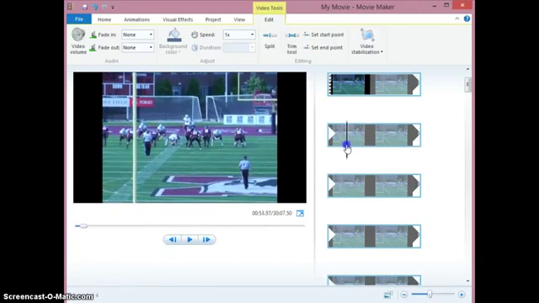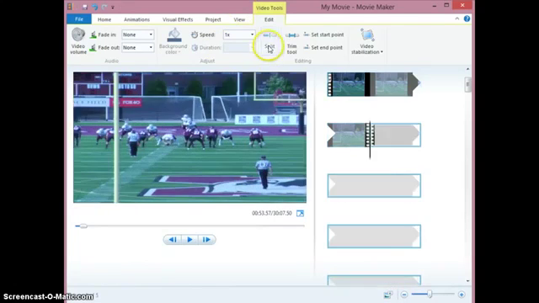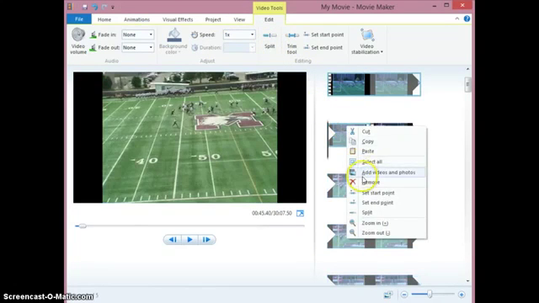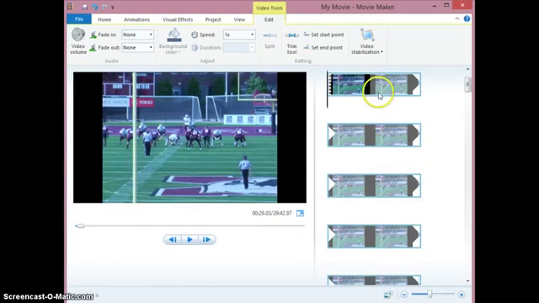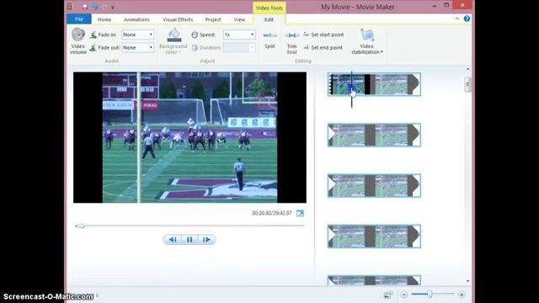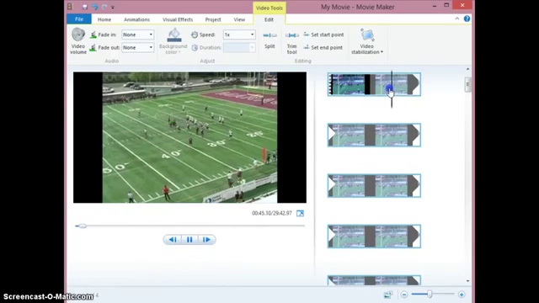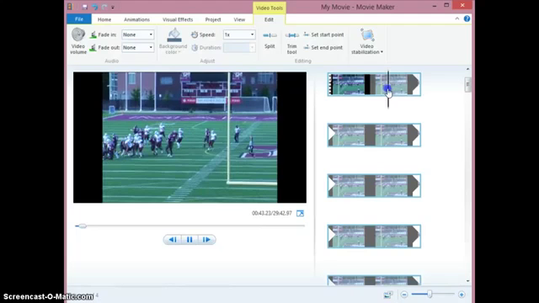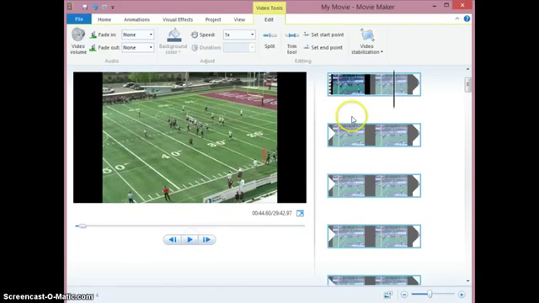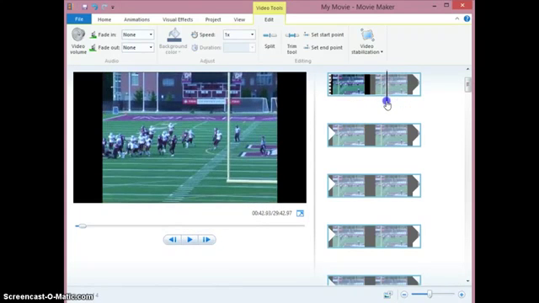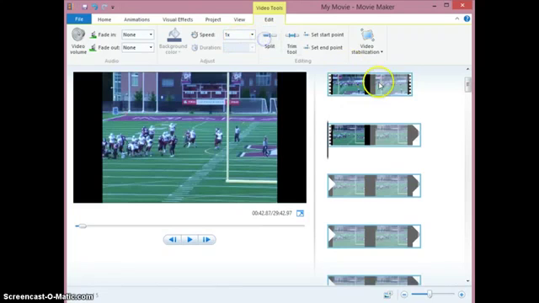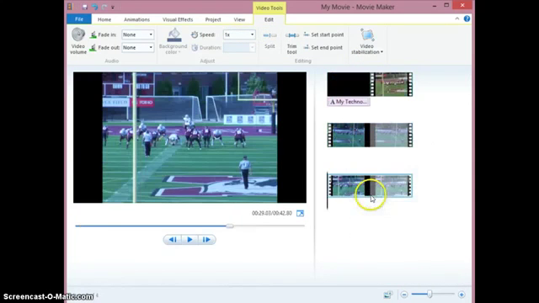So being able to scroll back and forth really helps the students, I think. They'll be able to find just what they need, get the right part, and make a movie that applies to whatever kind of project we're trying to do. So we'll pause it again. I'll split it. So I'm just going to get rid of all this extra stuff just so we have these 4 scenes.